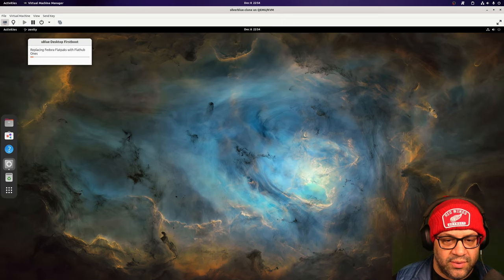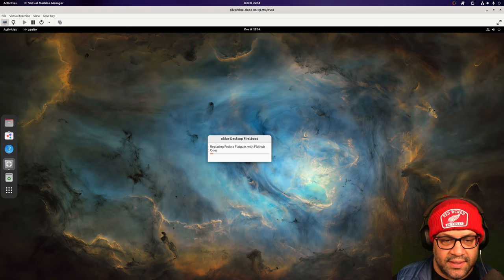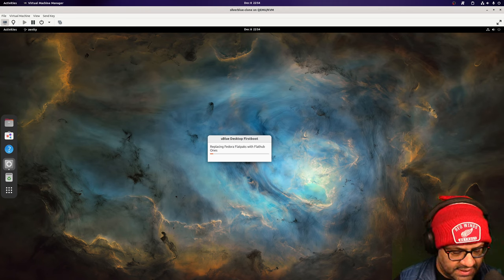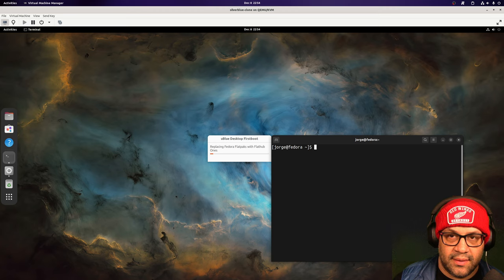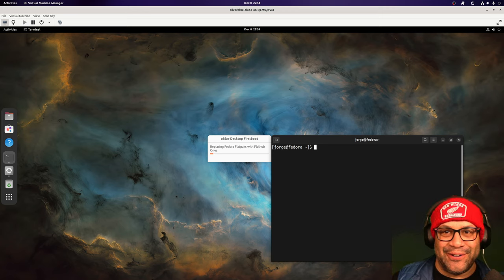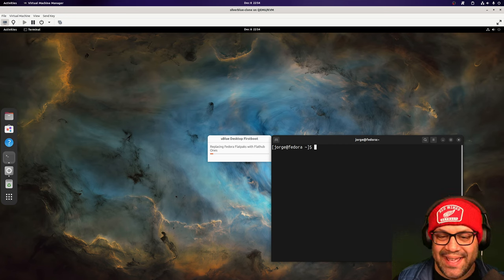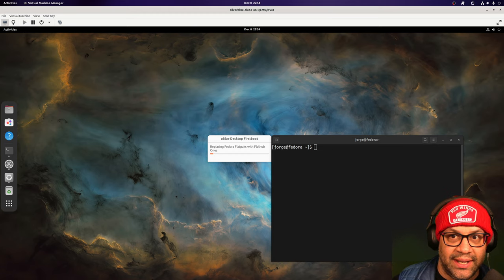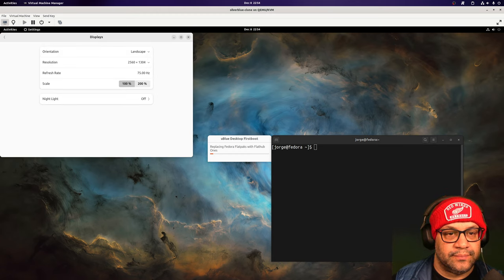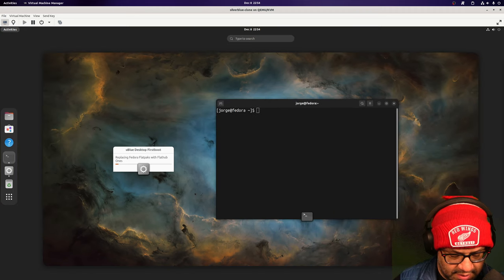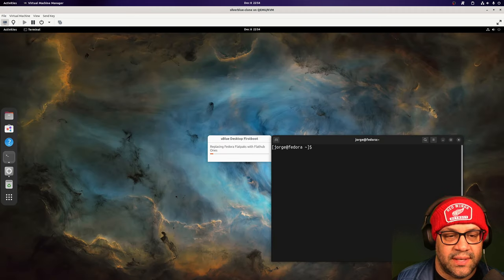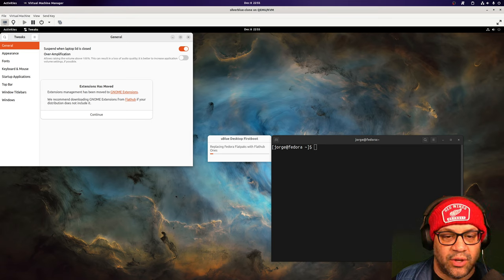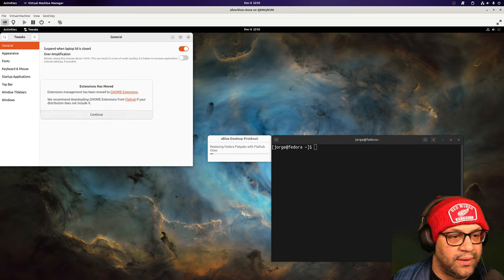I don't think that you can see this yet, but it has set my shortcut key. So Control-Alt-T, which is the thing I've wanted in Fedora forever, because just Ubuntu has that. And as you can see here, it has the Fedora fonts that I installed, just like I declared in that file. And because I'm shipping GNOME Tweaks on my base image, I just have that. I don't have to overlay anything. Hold on, I've got a bit of a cursor issue there.